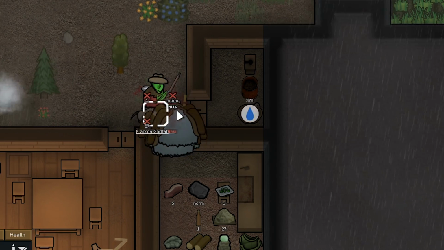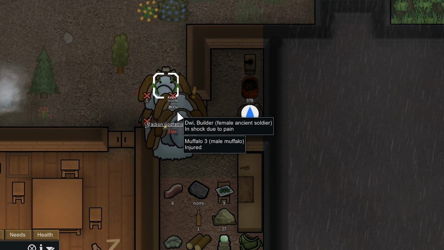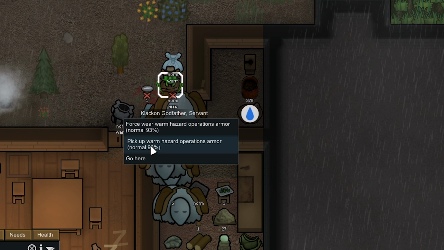I think this guy's, yeah, he's going for our war again. Nice, we knocked him out. We didn't kill him. So we can strip him for his gear. He's got some really nice stuff. Let's send the Muffalo all inside. And then put on, or we'll pick up the hazard armor.